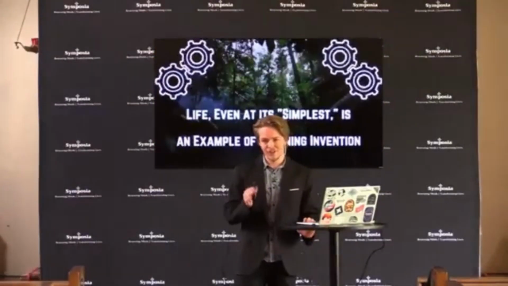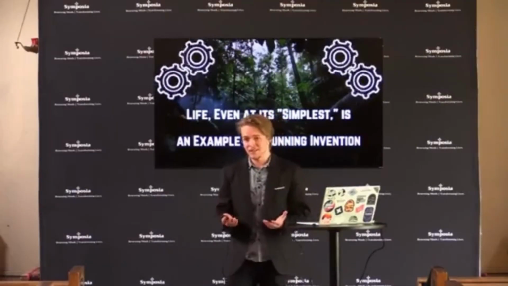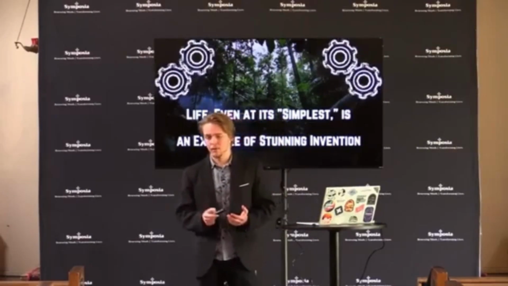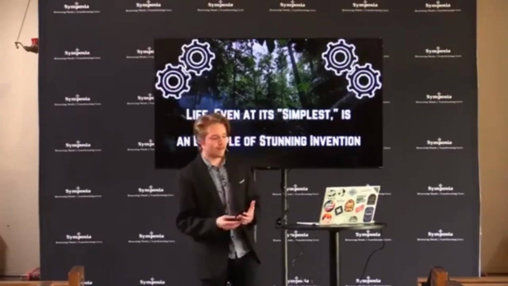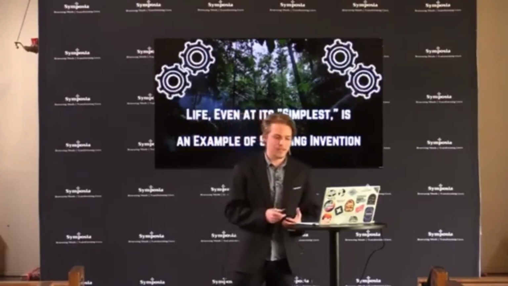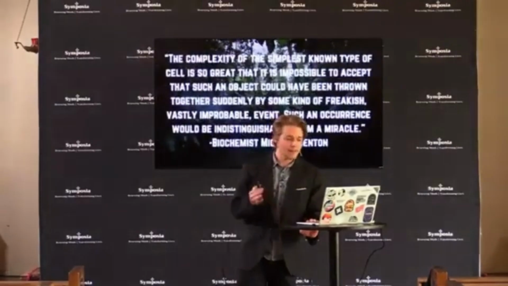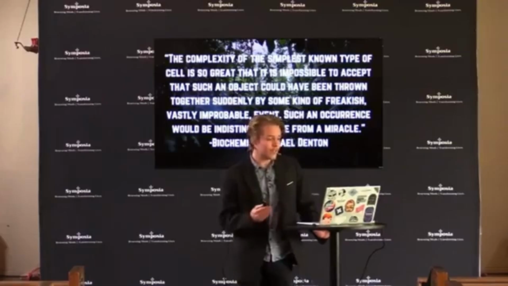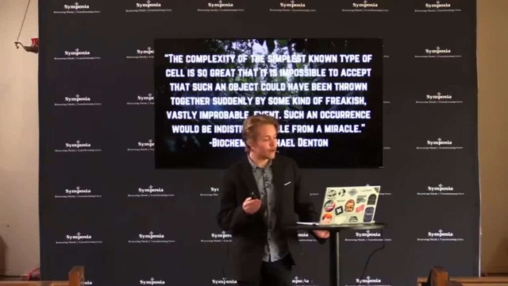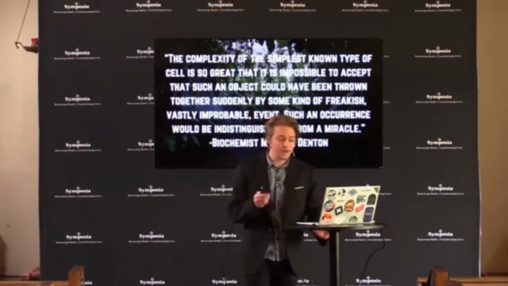There's simply no such thing as simple life. See, we can only assume that life arose in the absence of intelligence when we assume it's simple. What we find is that there's no such thing as simple life. Even the simplest cell by itself is not simple. It's an example of stunning invention. As explained by biochemist Michael Denton, the complexity of the simplest known type of cell is so great that it is impossible to accept that such an object could have been thrown together suddenly by some kind of freakish, vastly improbable event. Such an occurrence would be indistinguishable from miracle.